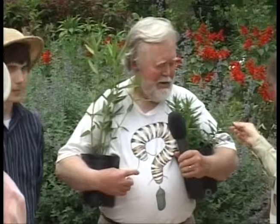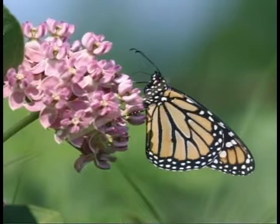And here I'm holding two milkweed plants. I'm holding what is known as a butterfly weed right here on my left, and I'm holding something that's called swamp milkweed here on my right. Both of these are good native plants for monarch butterflies. They come and they lay eggs on these plants. The larvae complete their development, and this contributes to the monarch population.